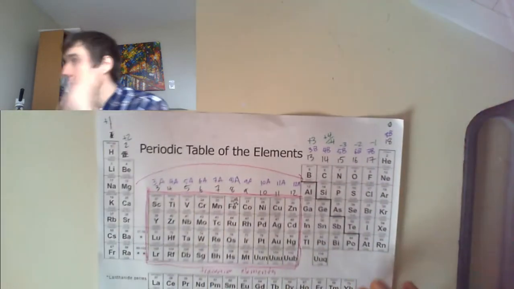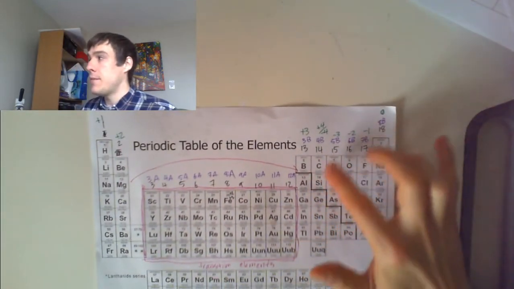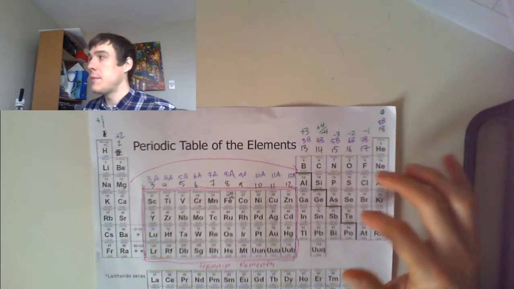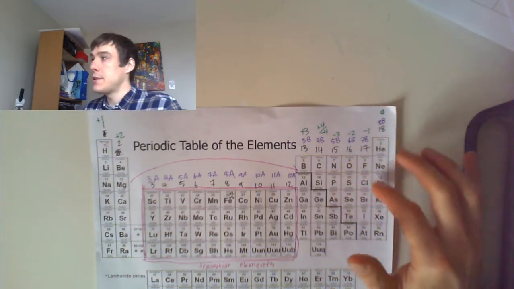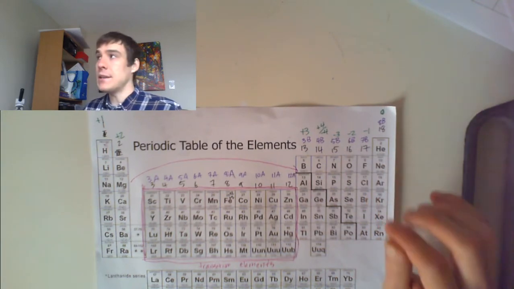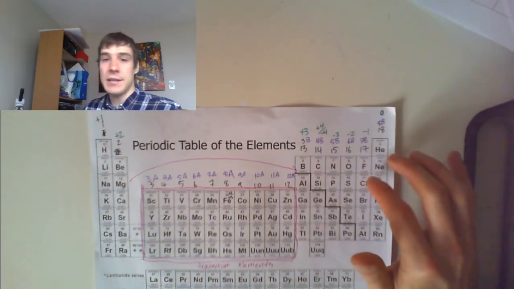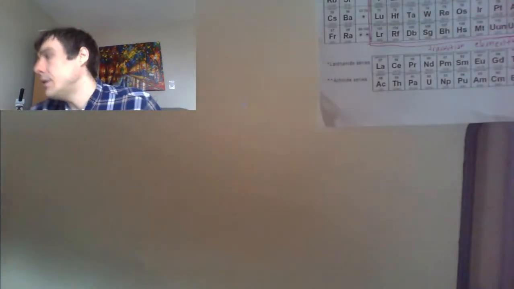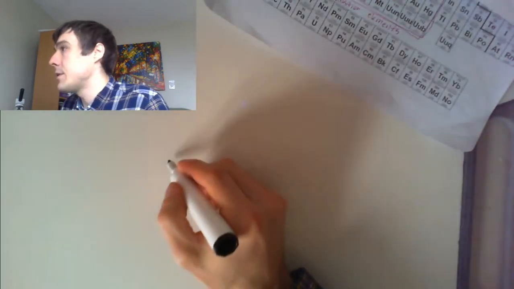The trick here is we can use the table and our knowledge of Lewis structures, which is why we had practice drawing Lewis structures. These are the nonmetals. They're going to be making almost all of our covalent bonds. And we can predict how many bonds they want to make by where they are in the table and what kind of Lewis structures they have. So I'm going to draw a periodic table.